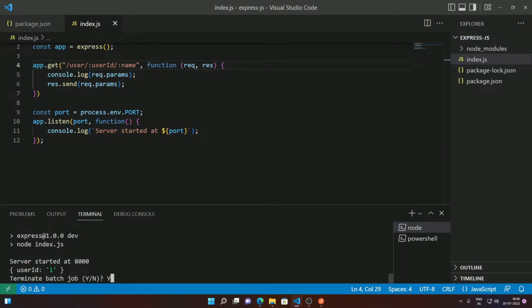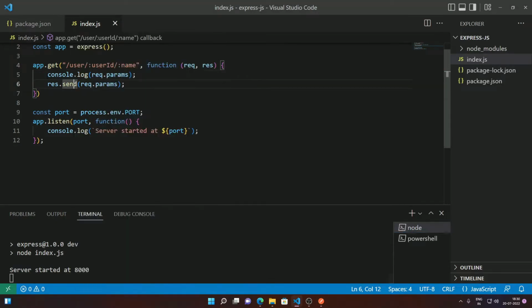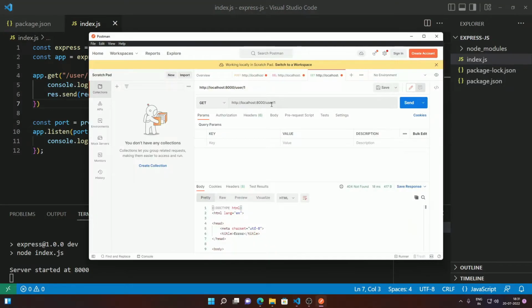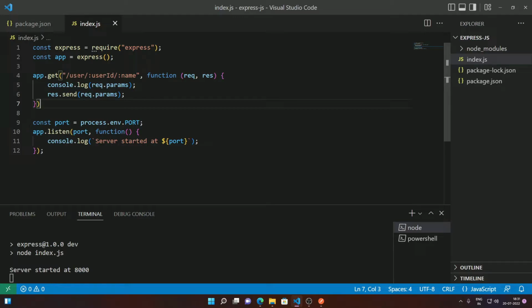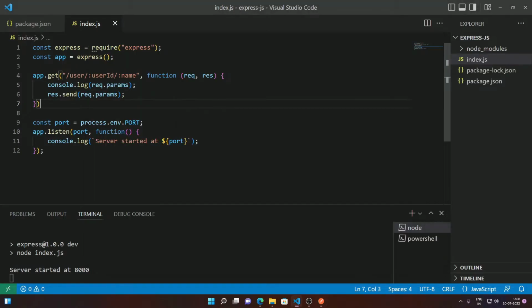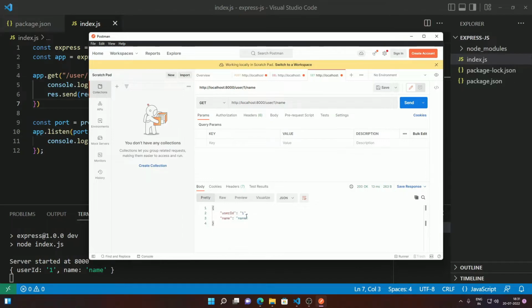This way you can provide two dynamic values. Let's test it. User, if I press enter, first of all it will not work because here it says the exact form of the URL. You cannot just escape certain parts of it. It is seeking three values separated by slash. So you have to provide three values because this is not a route which is similar to this route. Okay, so we have to provide the name value as well. Then only it will match this particular handler. And if we do this, we are going to get this value out of it.